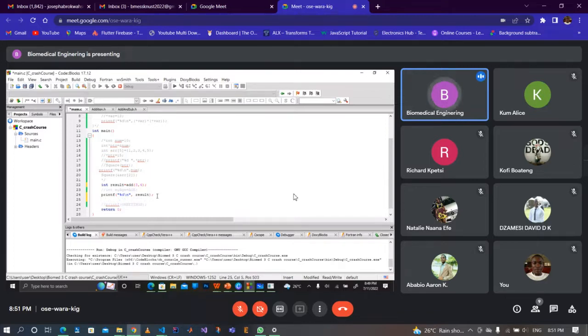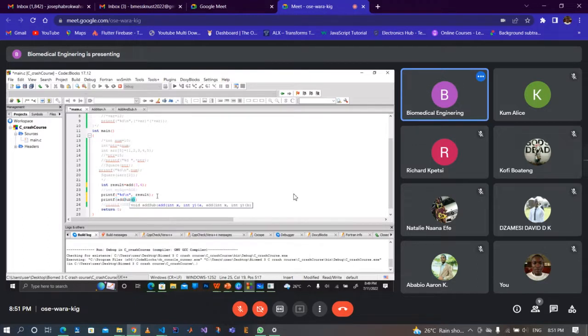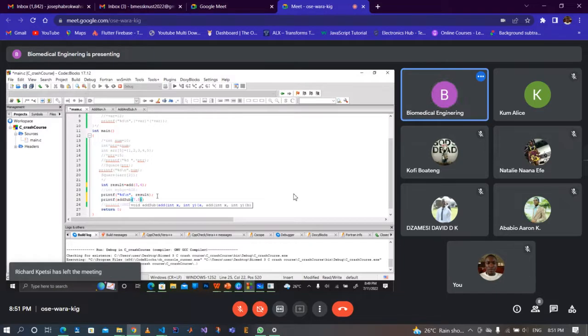We can just say printf and this is what is passing 7 and then 5. So we are passing 7 and 5, right?